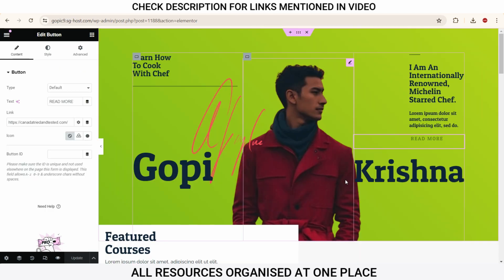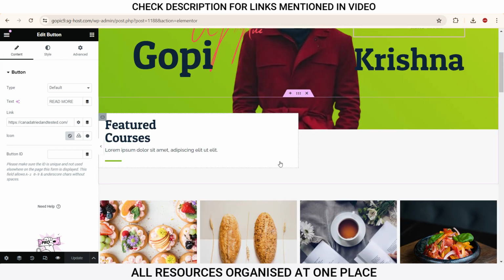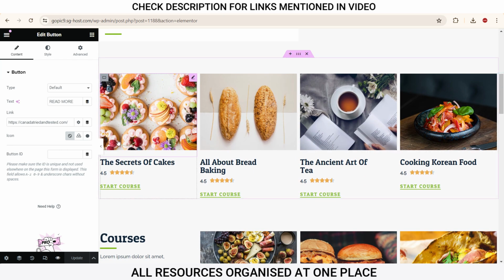So far you know how to update the image, how to edit the text, and some of the text section. Here you see, you just need to go and input what you want. As you keep completing and keep updating with your own image, this website will start to look like your own website.